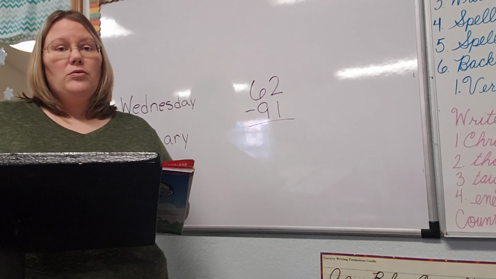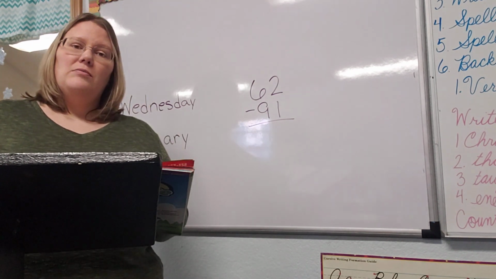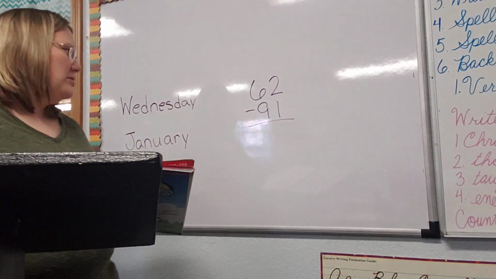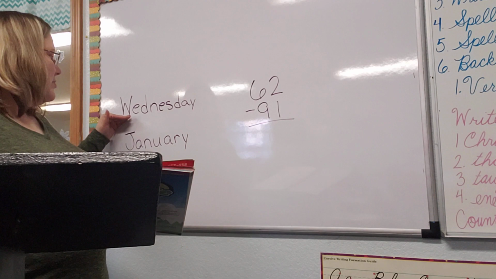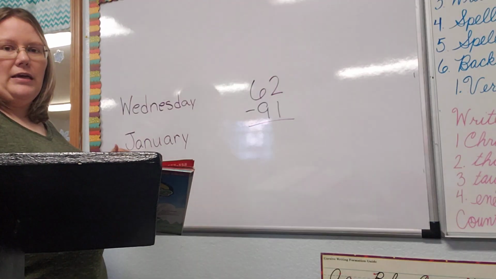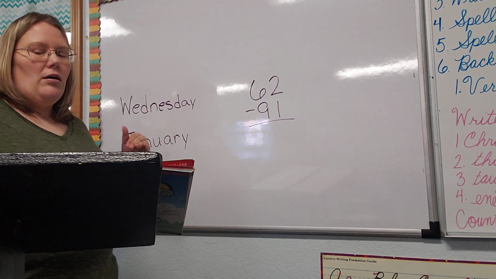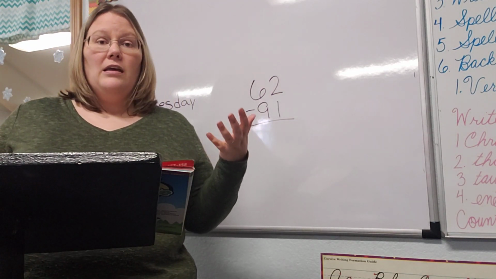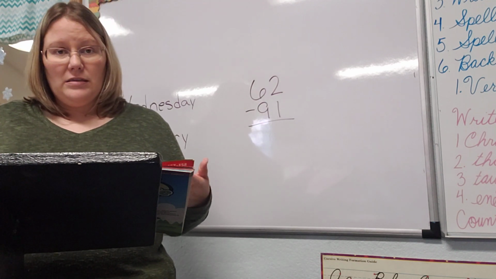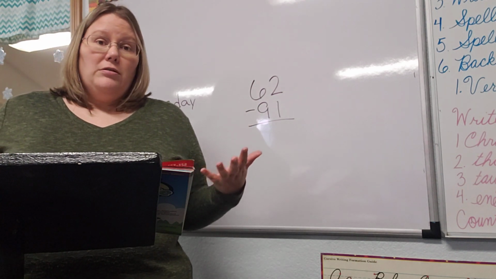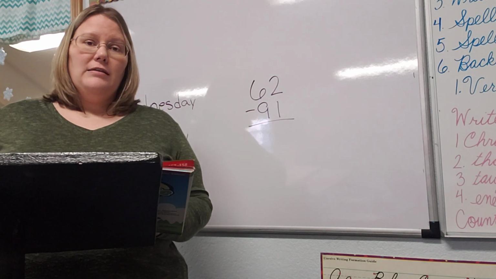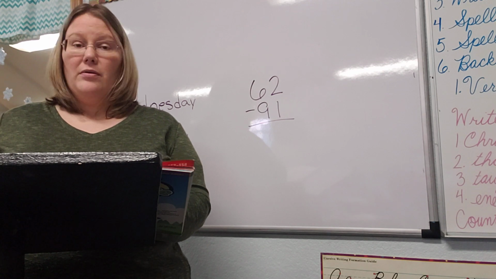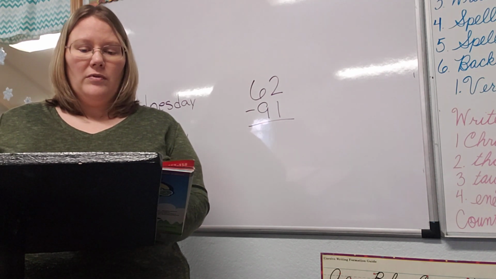Today we're going to talk about two more, and that's capitalizing the days of the week and the months of the year. This is something I know you talked about in first grade, like I said, and we've talked about in here. So I have Wednesday for an example. It's capital W, and January. So they start with a capital letter. So all our days of the week, Sunday, Monday, Tuesday, Wednesday, Thursday, Friday, Saturday, are capitalized, and then our months, January, February, March, April, May, June, July, August, September, October, November, and December. They all start with a capital letter. That's kind of a review.